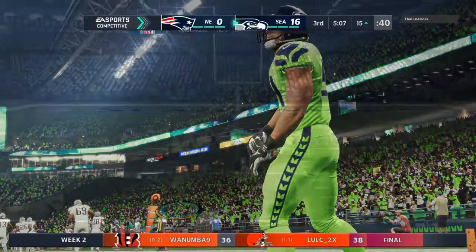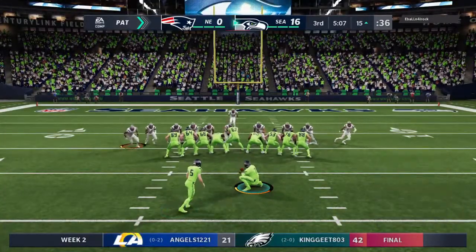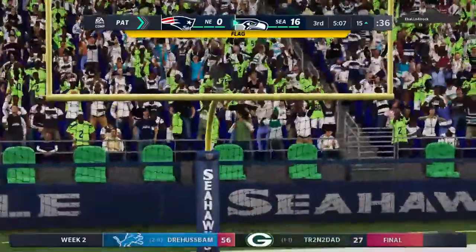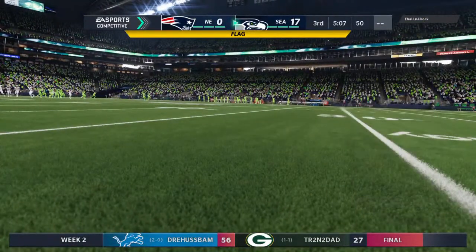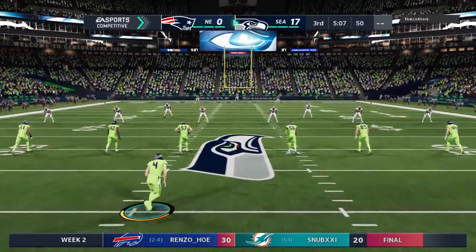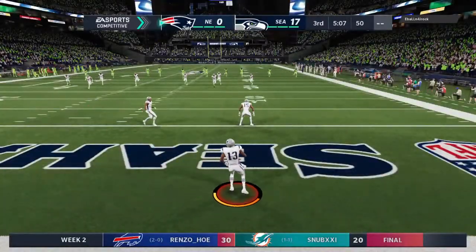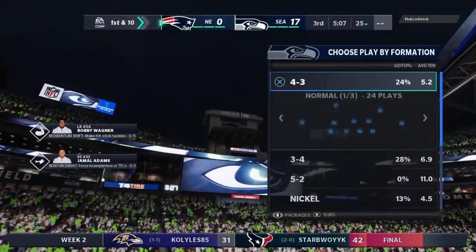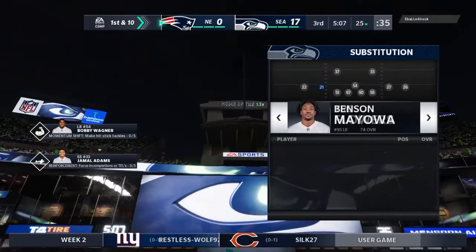Well, when both guys went up for the ball, I just thought, who's going to come down with it? I didn't think he'd come down with it and then take it all the way for a touchdown. That's battling, isn't it? Because normally, if both guys go up for it and come down with it, the tie goes to the offense. The defensive player didn't want it to be a tie at all. He wanted a little bit more, took it, and went the other direction. So they'll get another shot on offense following that pick 6, and now the kick is away. And they'll watch this one fall in the end zone, and that'll be a touchback. Their own 25-yard line.